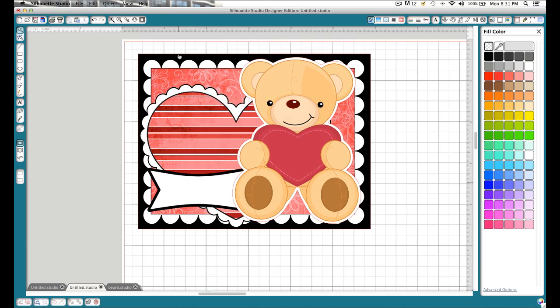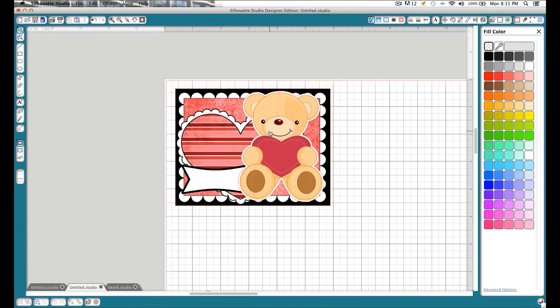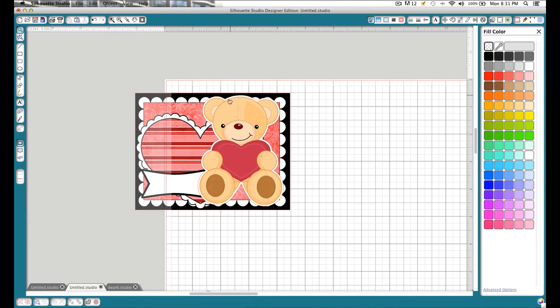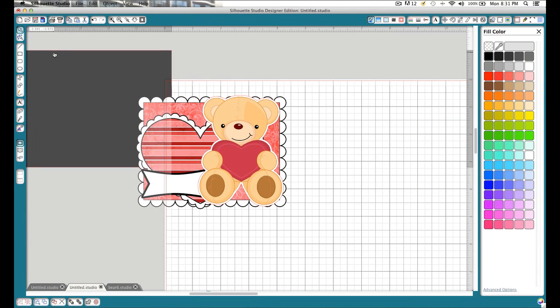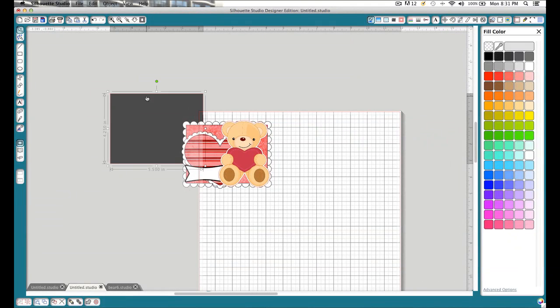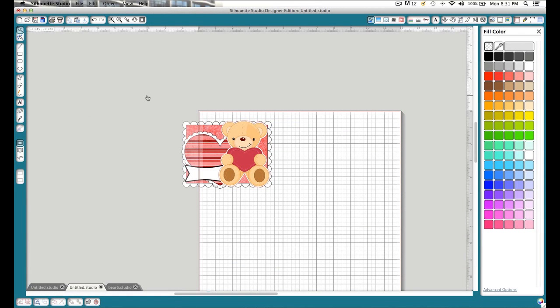So we've added some digital papers to some shapes. We've added this print and cut file. Now we need to separate these because part of these I just want to cut, part of them I just want to print. So we'll zoom back out, and I'm going to take the ones that I want to print and cut. I know my base is obviously not going to cut, and I could actually just delete that now because I don't need to cut it. I already have it all set up anyway. But this heart and this rectangle, we need to separate. So this is going to be a cut file.